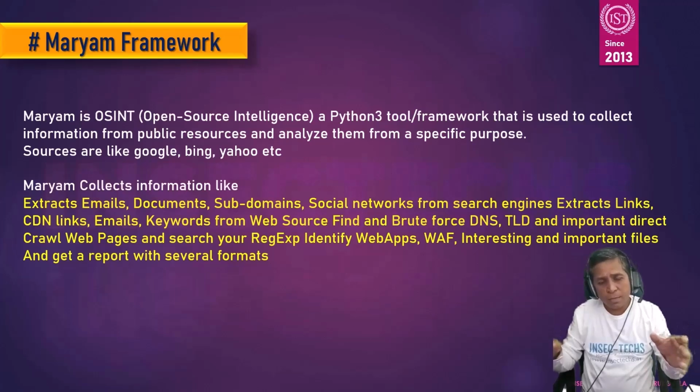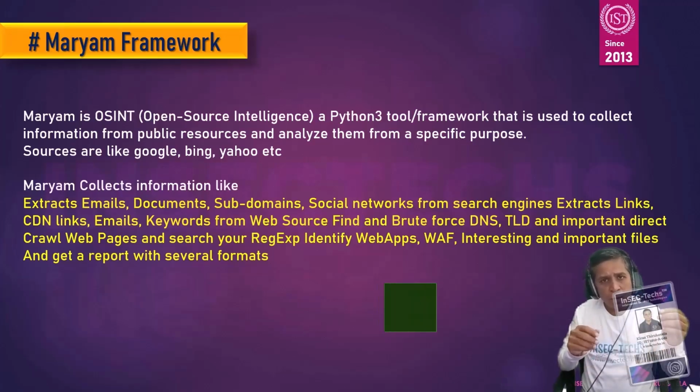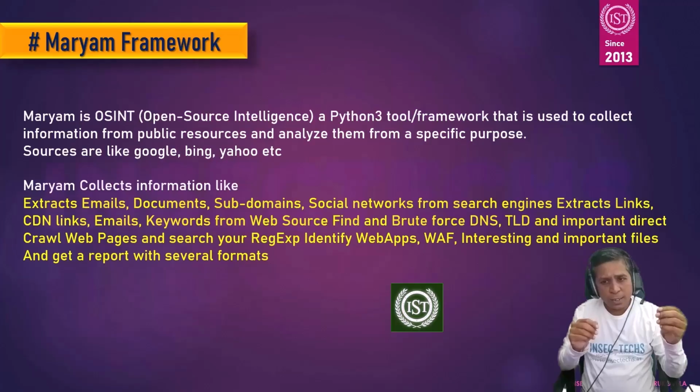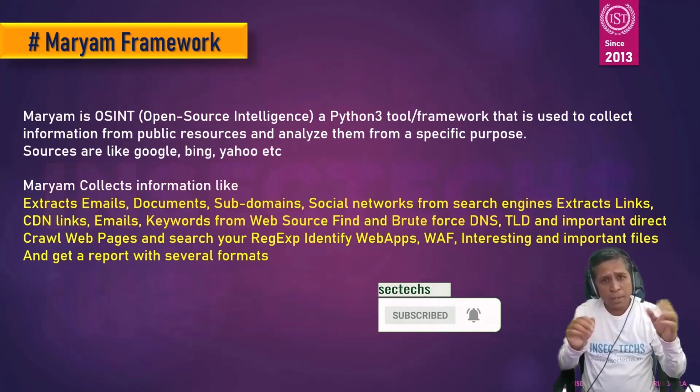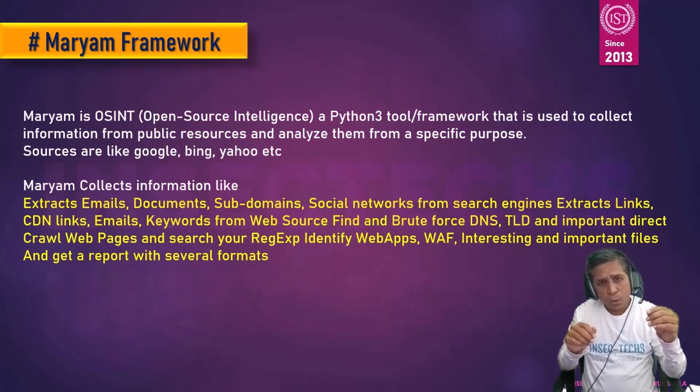public sources, because we are still in the passive information gathering stage. So whatever information we collect is from public records or public resources. This tool analyzes the given results for specific purposes. For example, if we are trying to collect email addresses from a specific domain, it crawls through all the public records based on the source we give. The source could be, as you can see, Google, Bing, Yahoo, and other search engines.